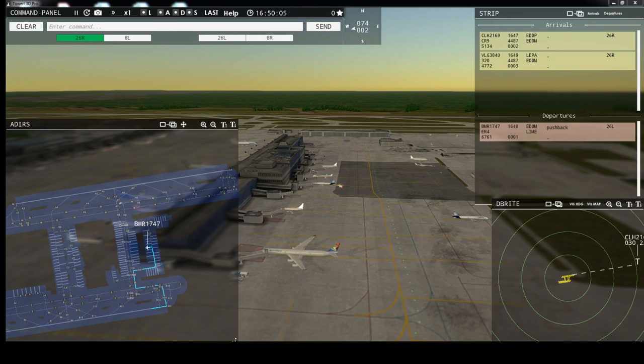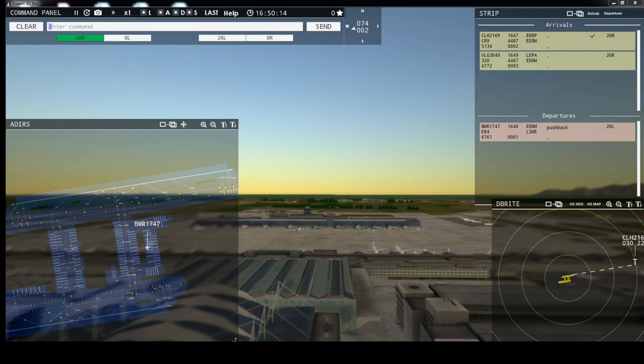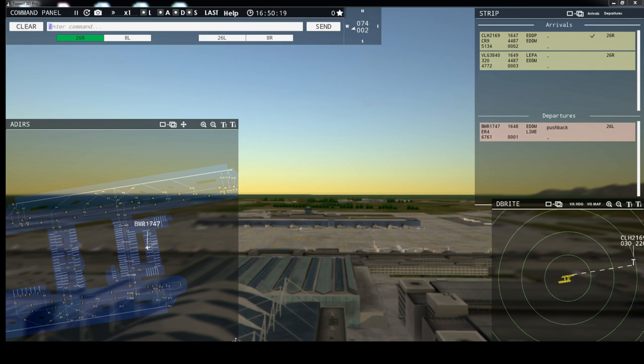Hansa Line 2169, runway 26 right, clear to land. Runway 26 right, clear to land, Hansa Line 2169. View length 384. Oh wow, gee, my keyboard is stuffing me up already. That quickly, that's fast. We didn't have that in the last few days. View length 3840, runway 26 right, clear to land. Runway 26 right, clear to land, EDDM 3840.